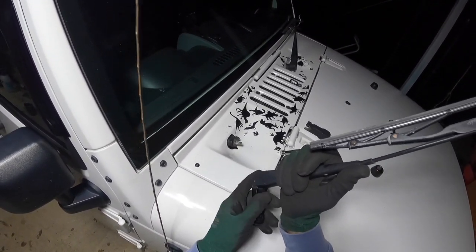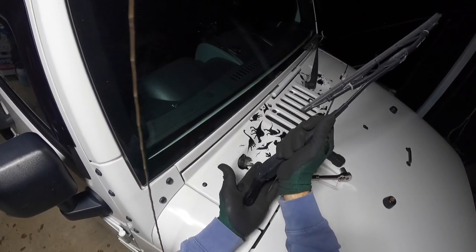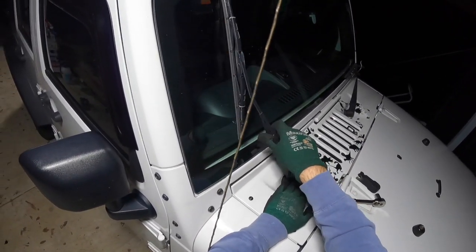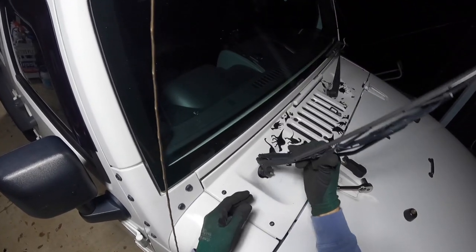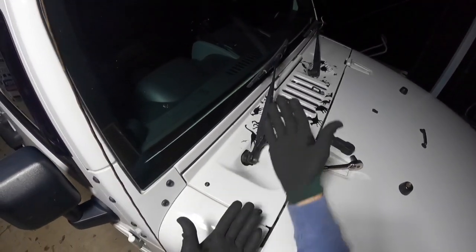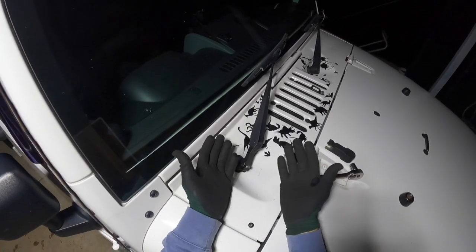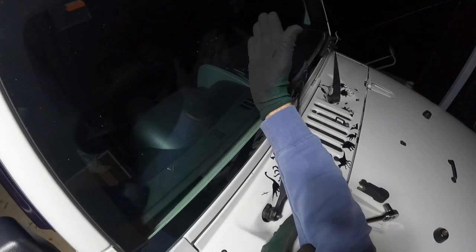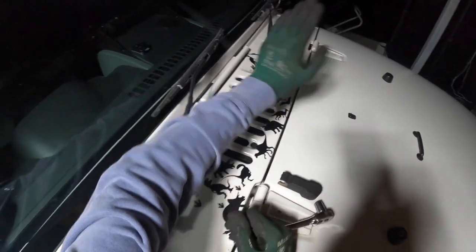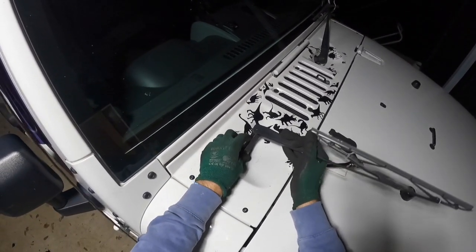Now when putting it back on it's a little bit more difficult. You want to make sure you get it in the right position — if you put it wrong, the window wiper is going to end up too high. Pull it back down and chuck it on. You can actually adjust these if it's in your vision when you're driving. You might want it a bit lower. It can adjust a few different steps — higher or lower as you want.